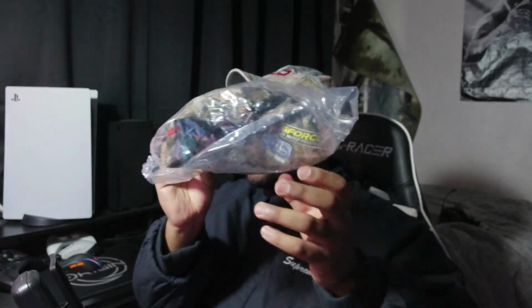And here's the hat, guys. Look at that, man. Got the camo colorway. I think that this is the best colorway. This is the only colorway that's sold out too. So yeah, this one sold out pretty quickly too. I'd say in about 10 minutes it's sold out. So yeah, luckily I was able to get it.